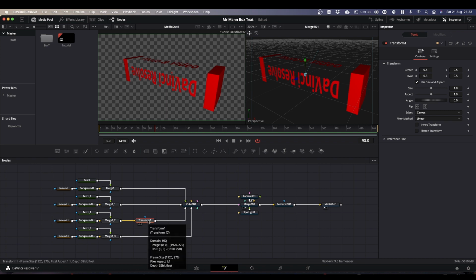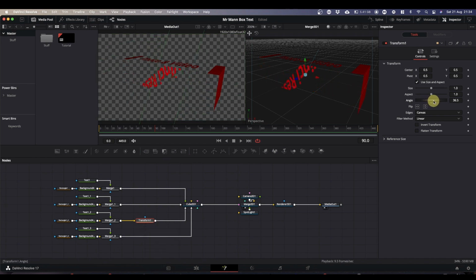If for some reason it didn't connect automatically, so it may look as though it's connected, but it's not, what you can do, press and hold the shift key and then bring it over the line till the line changes colour and then let go, and then you're connected. With your transform connected, come to the inspector and just set angle to 180. And that'll turn your text all the way around, like so.